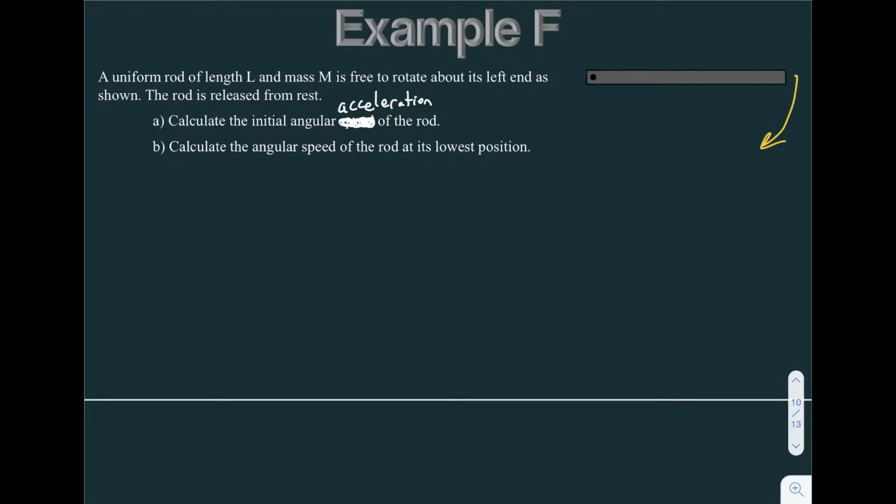So it's asking for angular acceleration. That is Newton's second law for rotation, which is torque equals I alpha. So solving for alpha, alpha is torque over moment of inertia. So there's both things we need to find. The torque's the easier one to find, so we'll do that one first. There's a torque on this rod because it's not pivoted at its center of mass. So its weight acts at the center of mass, so its weight is mg, and it acts halfway across the rod, so that's at L over 2. So our torque is force times distance, so it's mg times L over 2. And that's going to be over the moment of inertia.